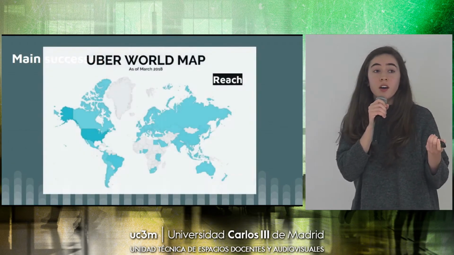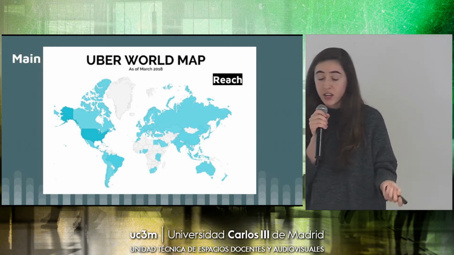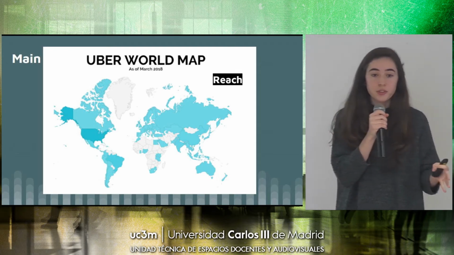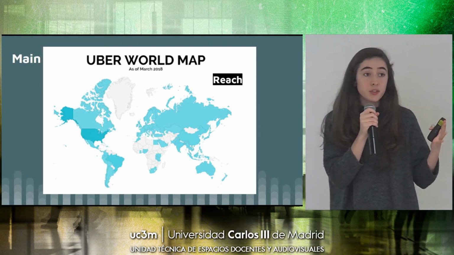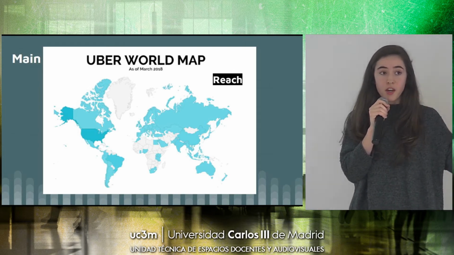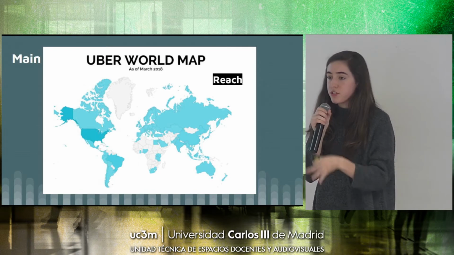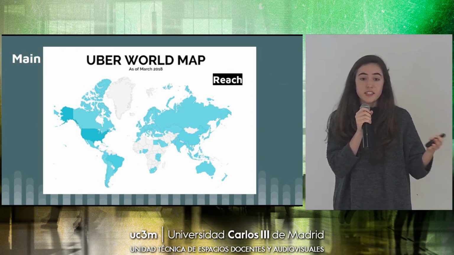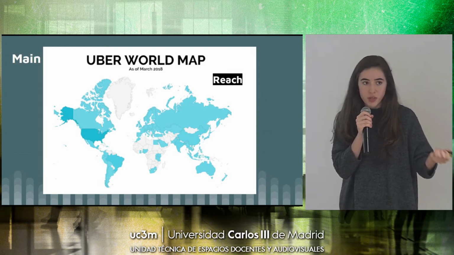They also managed to expand globally really fast. So even though they didn't take into account cultural differences and legislation differences while expanding, they managed to get a wide enough reach so that even if certain parts of the service were banned in some countries, such as Uber Pop in Spain, they still had the rest of the service running, so they were still present in all these countries.